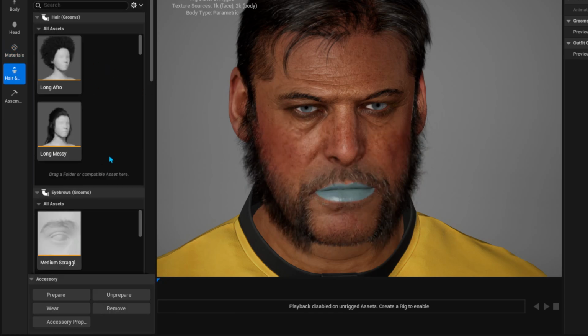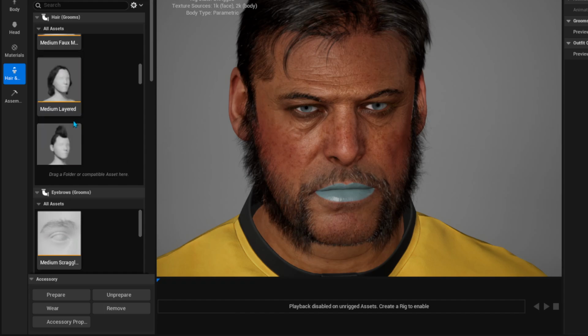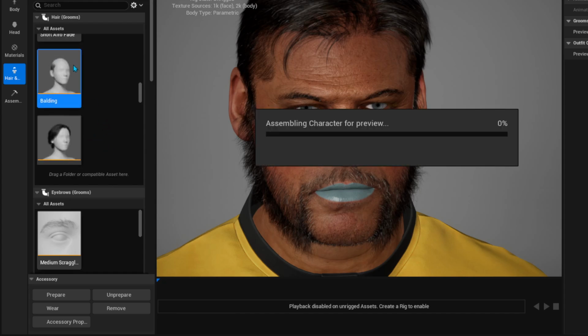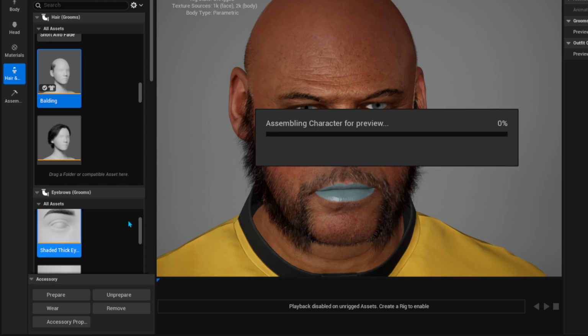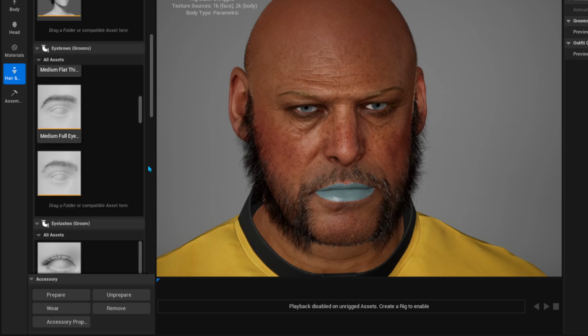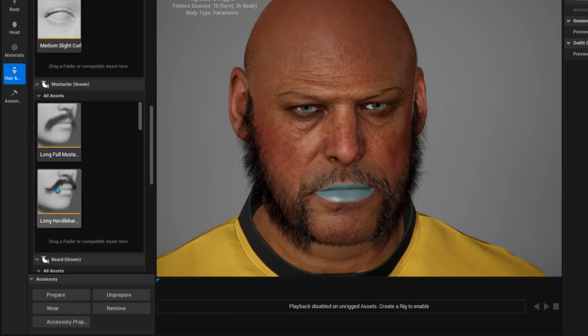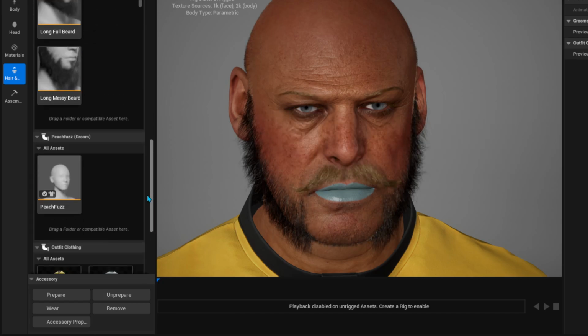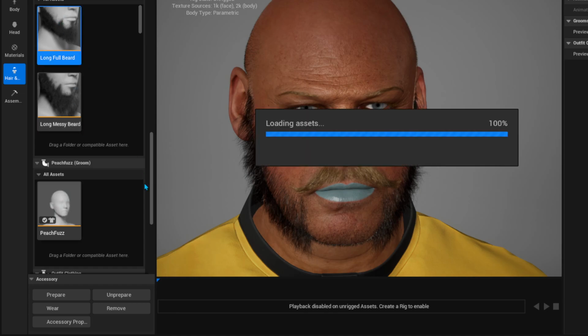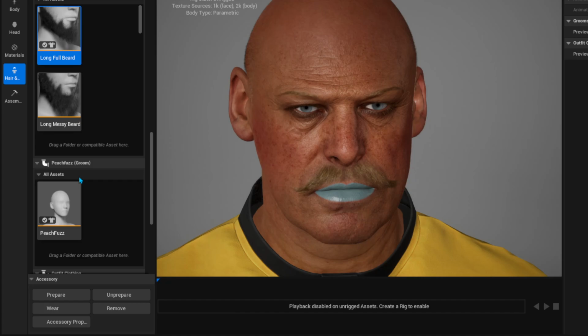And then finally, we have hair. This is where we're a little bit more limited than I want to be. There's not a ton of groom options in here. But I might have my character be balding. I might change my eyebrows so that they're a little thicker. I might have my beard come in a different way. Might have the fun handlebar mustache. Right? And so you can start to see this all come together. Have this sharp, pointy beard. You know, and start to build out these characters so that they match your vision. Does this make sense to everybody?